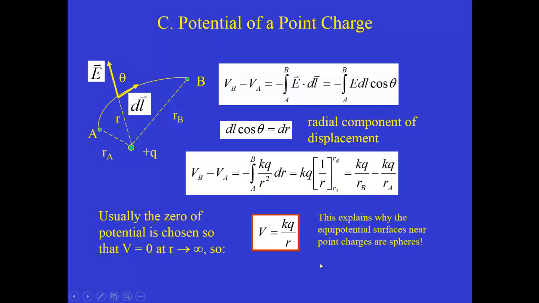By the way, in just a few moments we'll talk about equipotential surfaces, since we see that at a certain distance r away from a point charge, the potential is exactly the same as long as that distance doesn't change. So what kind of surface has the same distance away from a central point? That's a sphere. So it turns out that spherical surfaces have constant electric potential near a point charge.